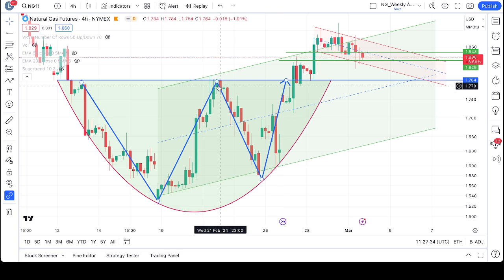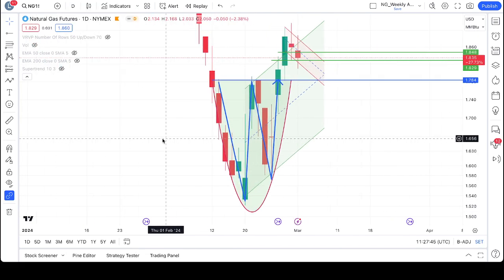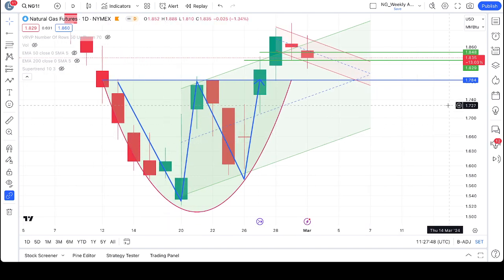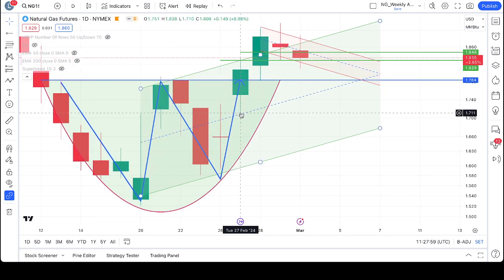Sorry, we saw the hourly. So let's see on the daily. What do we have? On the daily, again the same story, nothing much. Look at this accumulation zone, 1.78 was getting resistance initially, and then we have this green candle breaking out. Look at this retest. Every time frame is clearly saying that the 1.78-ish zone is support at the moment. You can clearly see the retest here on every time frame.